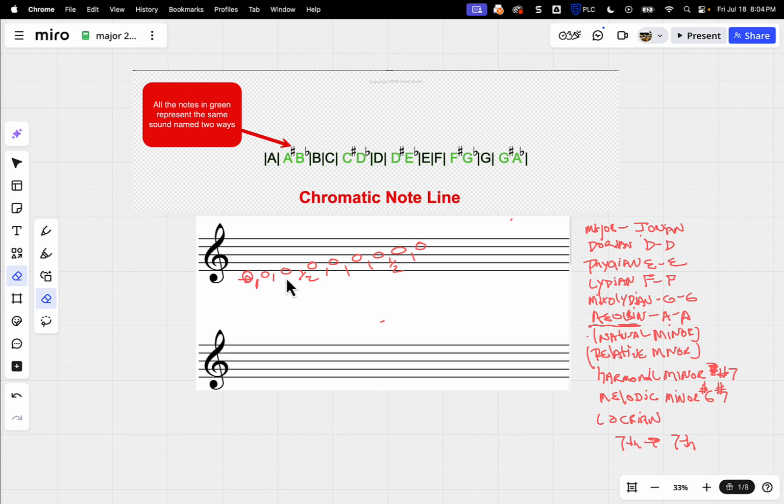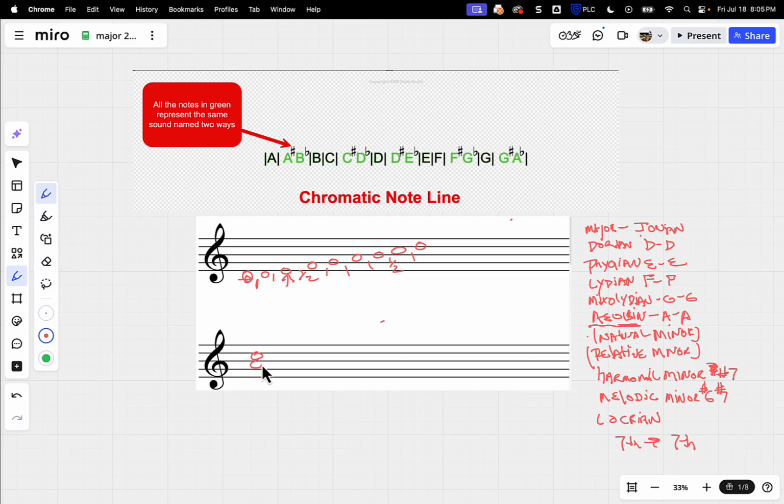So this third note is a major third up from C. If I want to know what C Phrygian is, we've got to make C the third note of what major scale? So what's a major third down from C?